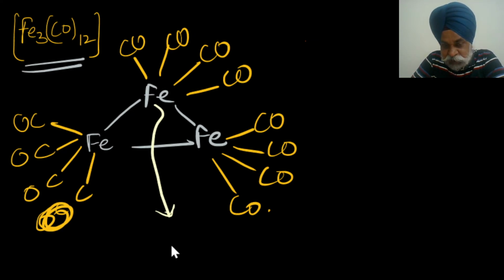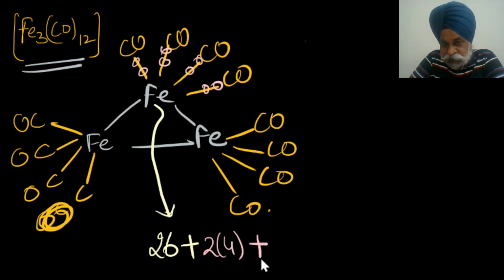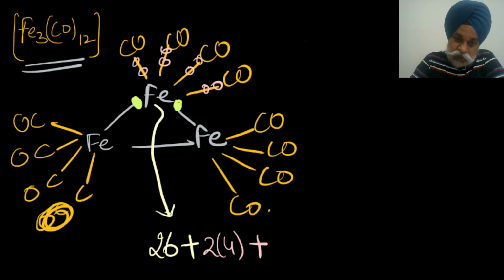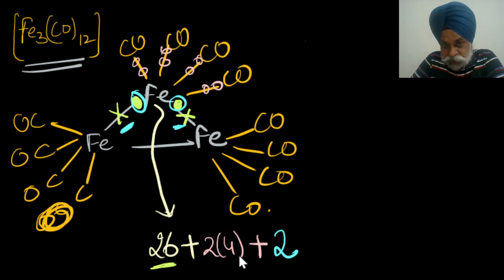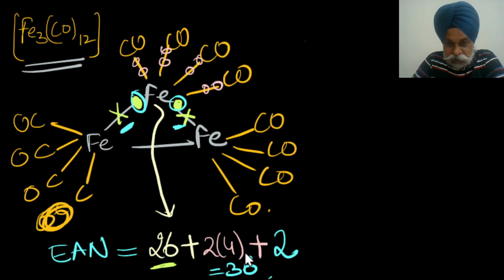Here in this case, again, you have to do the calculation of the electrons. So this iron, if I would write, is having 26 electrons, and around the 26 electrons, what else are you seeing? You are seeing these electrons, which I am marking with the pink marker. These are 8 in number, 2 into 4, that is 8. Plus, other than that, these electrons, which I am marking now, are the iron's electrons, which are already there in the 26. And these electrons, which I am marking as cross, are from the other iron atom. So around iron, there are 26 electrons, and out of those 26 electrons, these two electrons are already taken care of in the 26 itself. So these are the two electrons other than that you also have to consider. So this is 2. So 26 plus 2, 26 plus 8, isn't it? So again, the effective atomic number happens to come out to be 36.